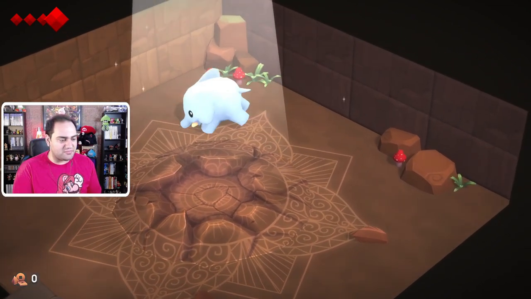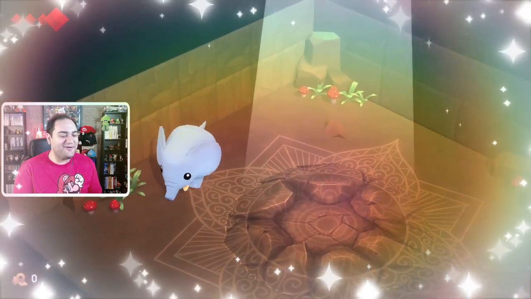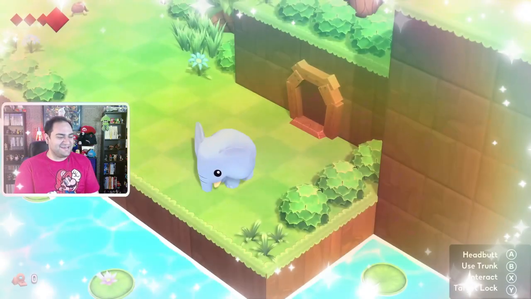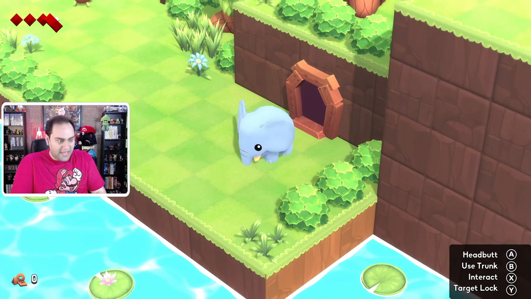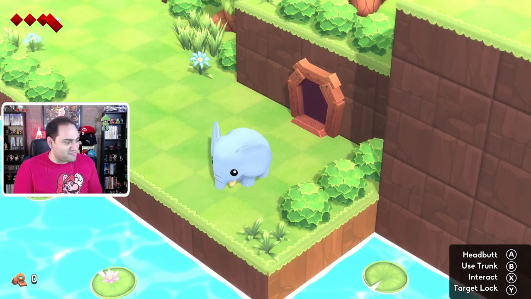I'm adorable. Look at me go. Oh my gosh. This is adorable. I'm not going to get over that run cycle this entire playthrough. I didn't do that. I don't know why that happened. Anyway, moving on.